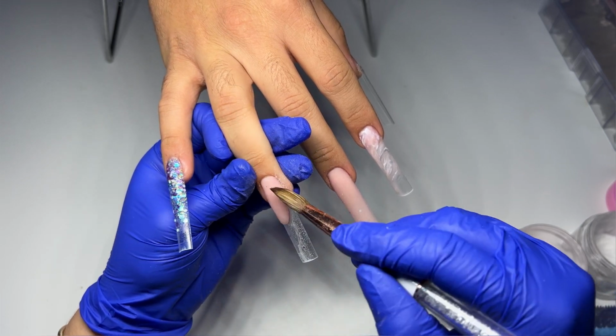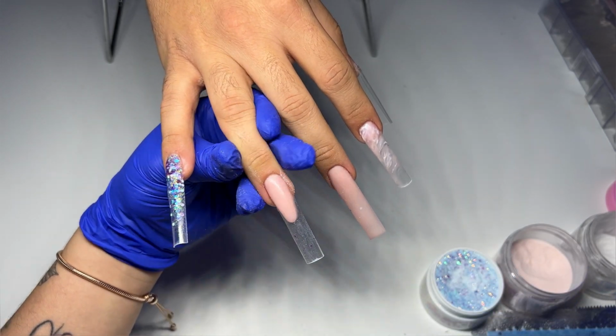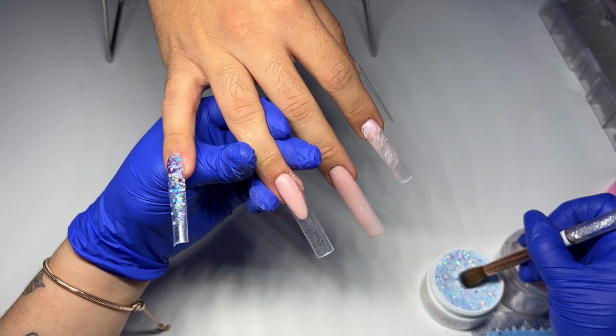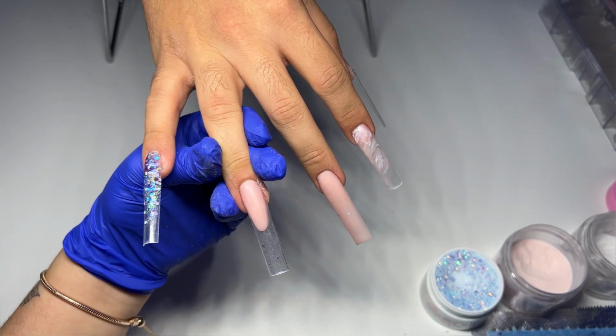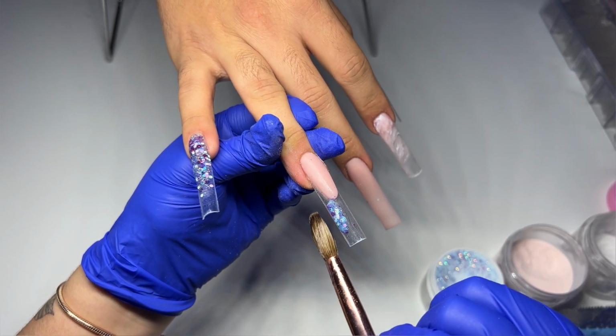And if you ever end up removing some of the acrylic, because that does happen to me, honestly it's nothing that can't be fixed. You pretty much just file the side of the nail or the bottom part of the nail and problem be gone.